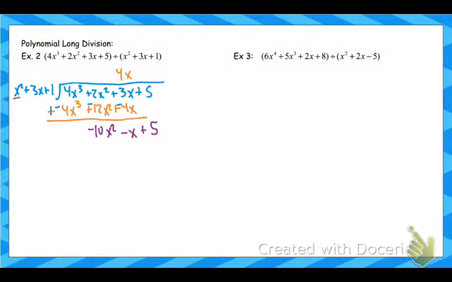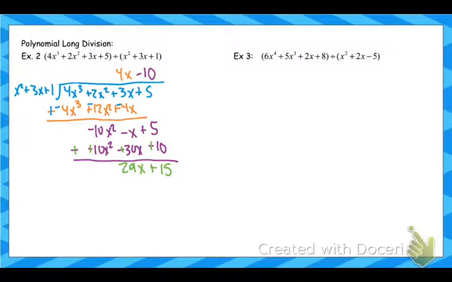So I look at just the first terms. Well, x squared times negative 10 is negative 10x squared. Once I get the number at top, I multiply it by all three terms that are over here. So that's negative 10x squared minus 30x minus 10. And then I subtract everything that follows. So subtract, I'm going to change it to plus, change all my signs. This is 29x plus 15.